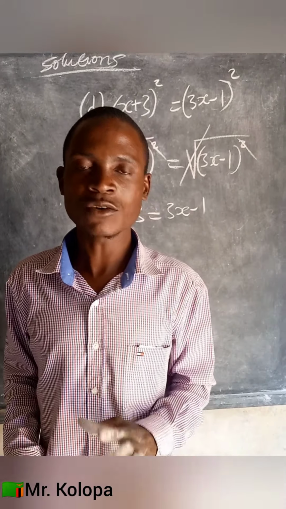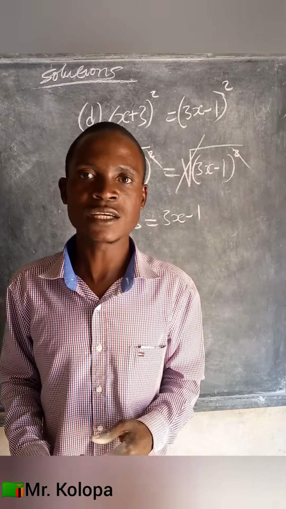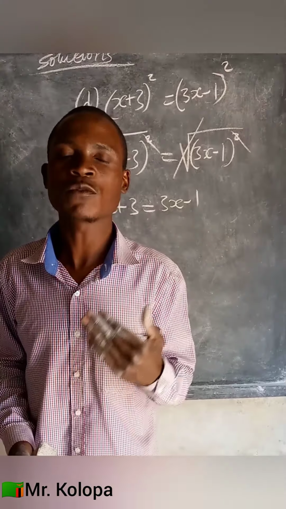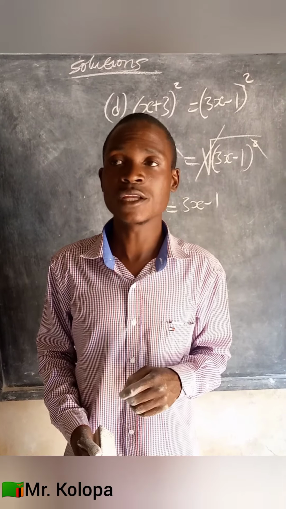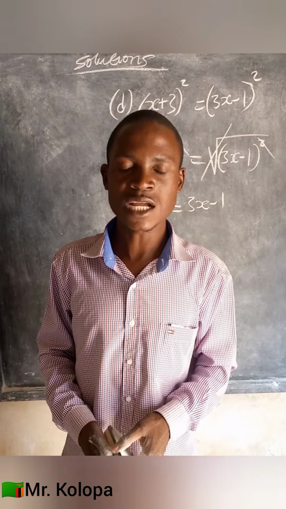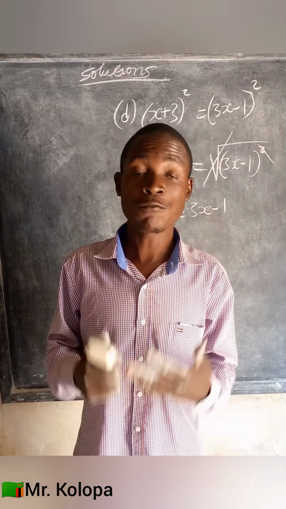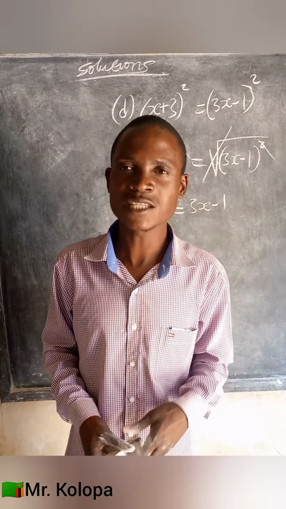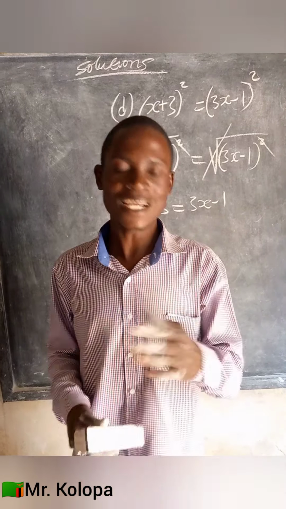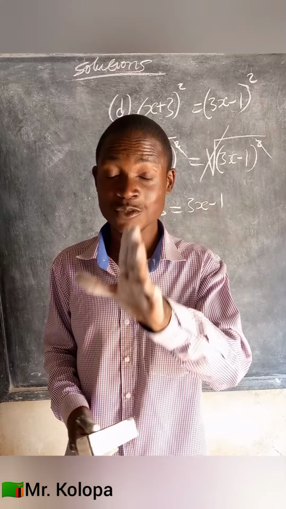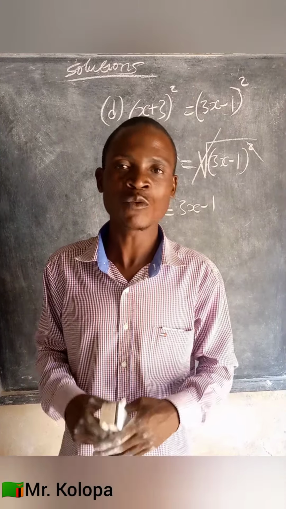This marked the end of our lesson on equations. The other equations, we'll look at them later when we'll be looking at how to solve quadratic equations. So for meantime, on equations, we're going to end there. We are going to start the new topic, which is factorization. And we have 4 ways in which we can factorize an expression. So make sure that you check out for the next lesson that we are going to give you, because it will be under factorization. You should be able to know what it is to factorize.